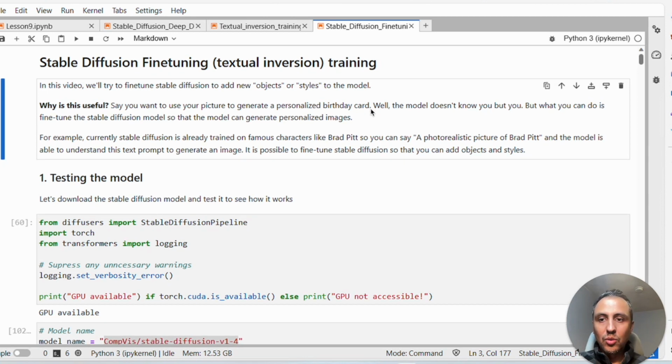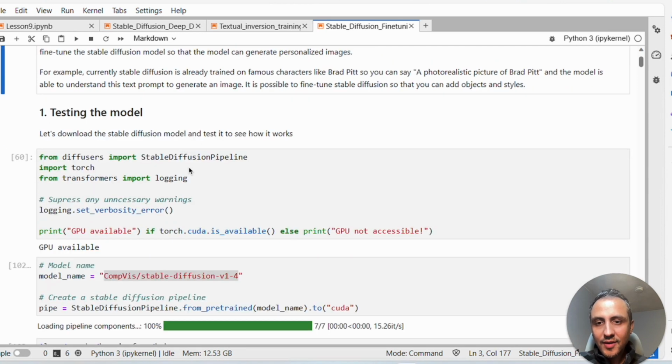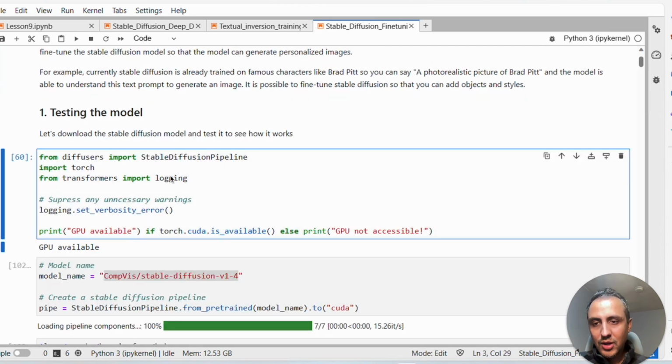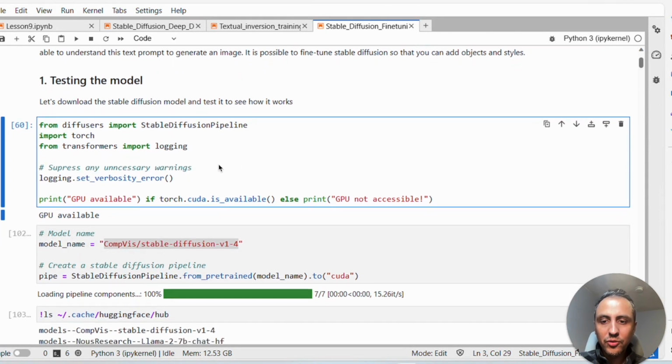And so what you can do is train this Stable Diffusion, or fine-tune this model, so that you can generate personalized images, like generating a personalized birthday card or in a very specific style. And let's test this. So we'll begin by just using Hugging Face to download open source models.